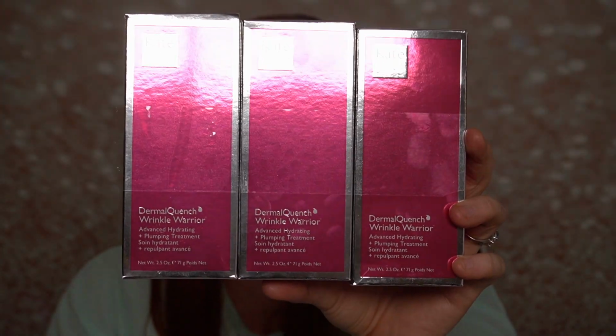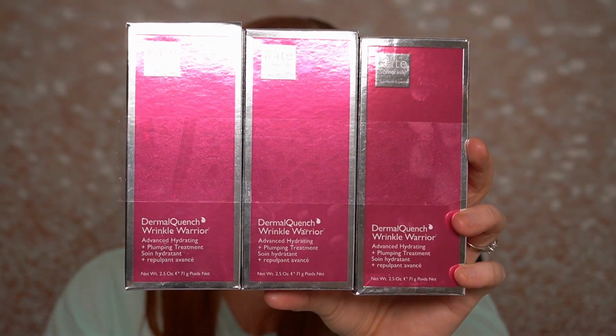Each one of these I paid $35 for. Is that expensive? No, because each box has a retail value of $110. Can you believe that? I wasn't going to spend $110 on this. So I said if it ever was on sale, I was going to stock up on it. And boy, did I. I got 3 of them. That was the max I could get. That's what I got.